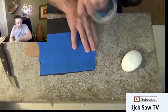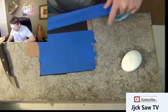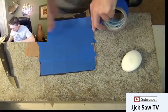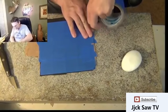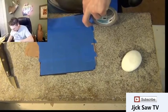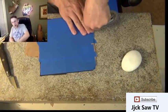That clear packing tape is lightweight. It's a little slick. It will slide around on the table with you a little bit, but it holds that leather because we're fixing to beat the crap out of this. And it's going to move, I promise you.